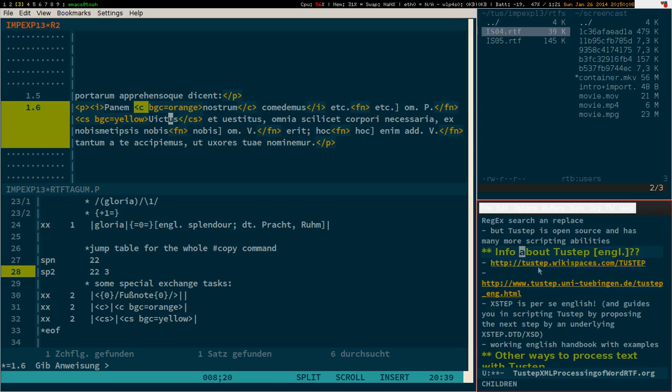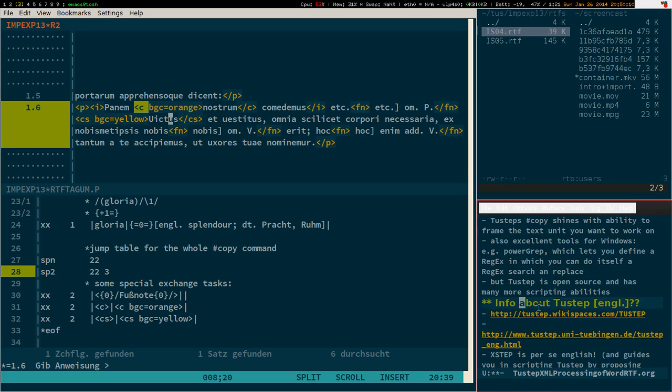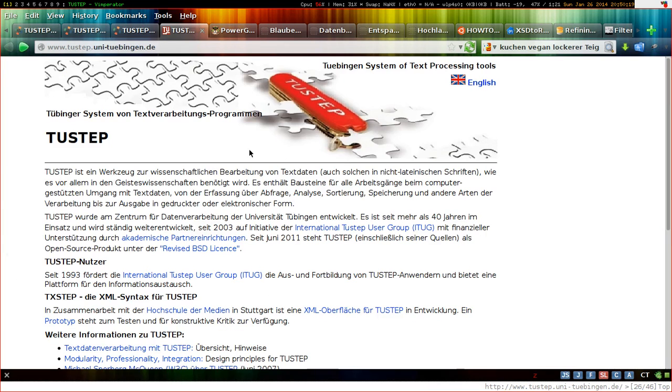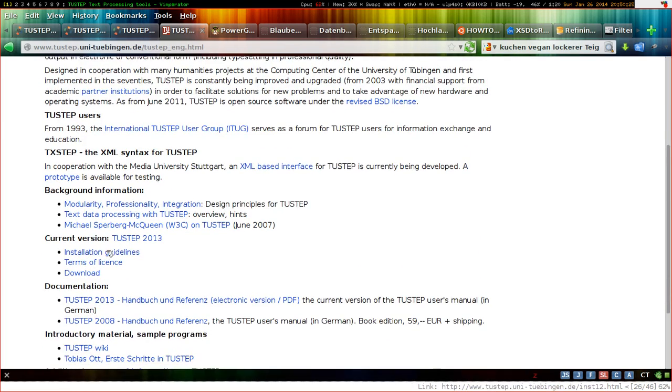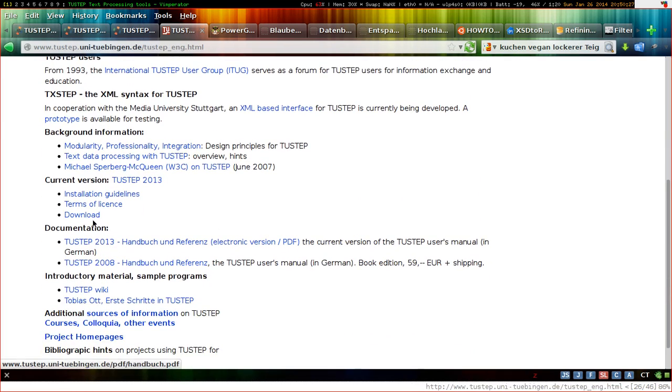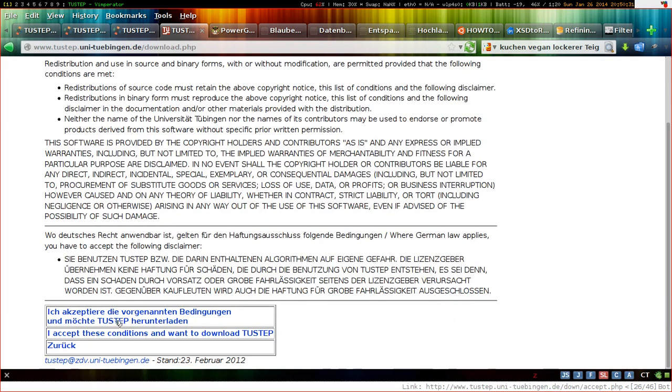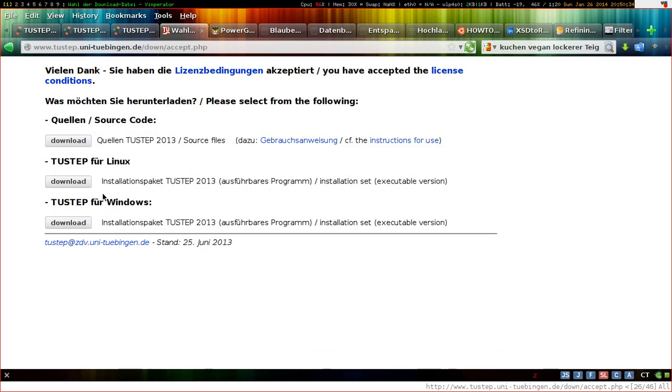What is still to say? Yeah, there's still not very much English information, but if you want to give it a try, you can at least look here on tustep.uni-tübingen.de. There's the English part, and you can go here to download, accept the conditions, and for now you can download it for Windows or for Linux.